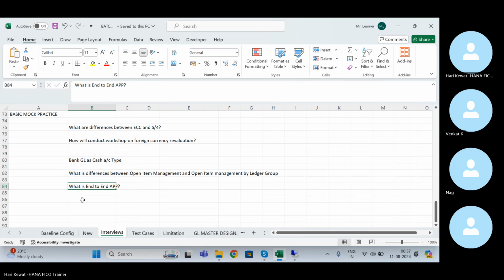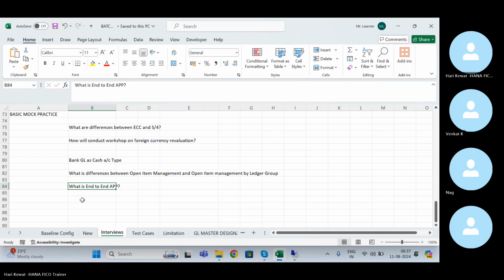Now, if Bank Communication Management is implemented, how do we get to know that it is implemented or not? First of all, let's say you went into some support project and you are running the payment run and the file is not generating. How will you get to know whether BCM is implemented in the client or not in SAP?